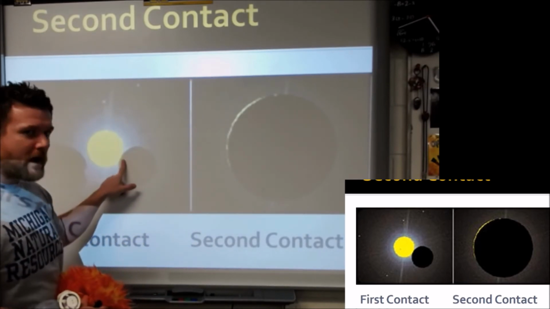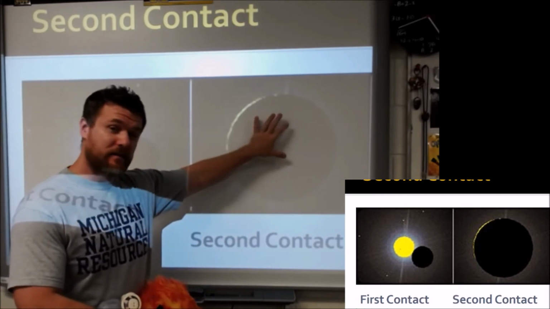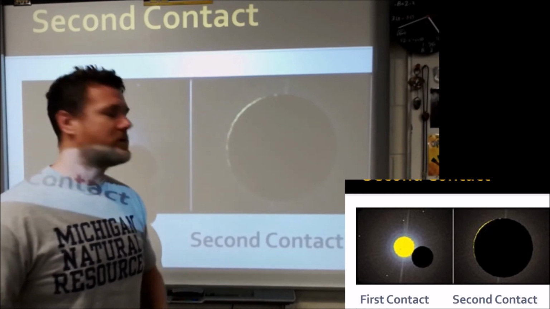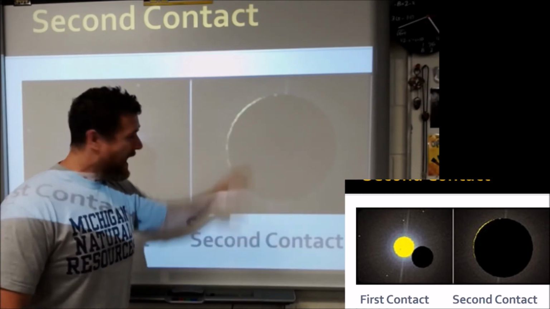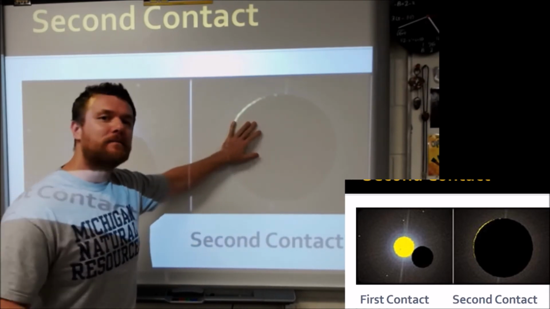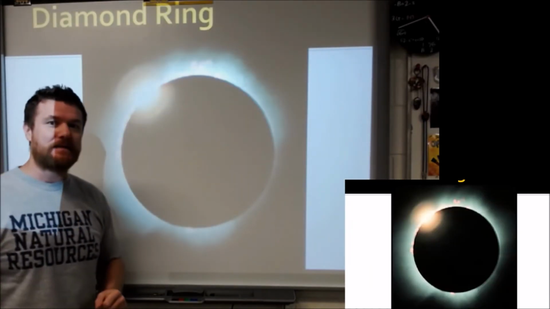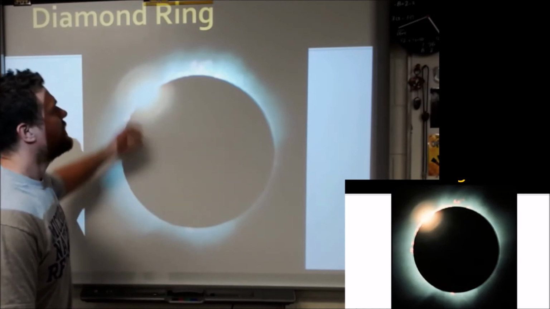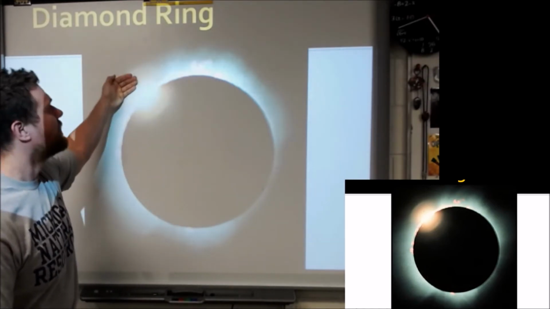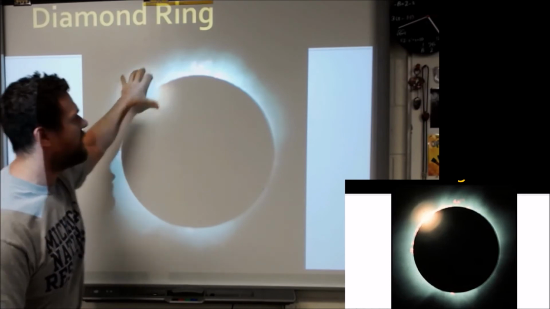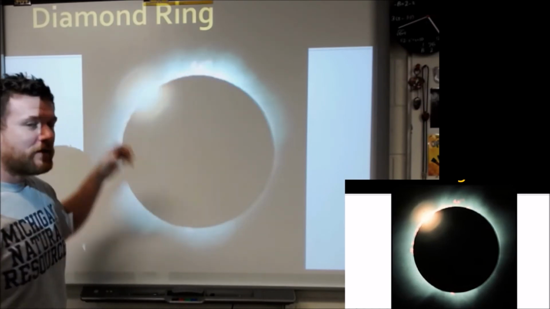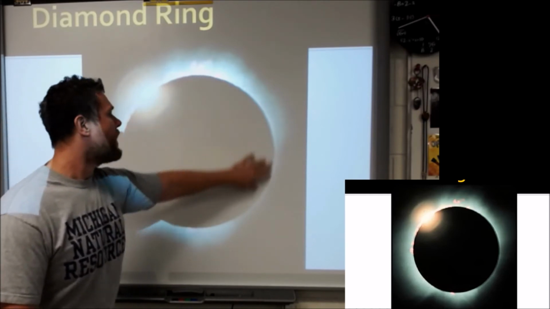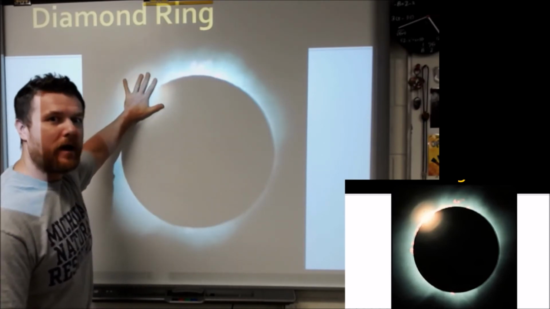First contact is right at the beginning. Second contact is halfway through, right when there's just a little tiny bit of the sun still visible. As this is going on, there's going to be some cool stuff. You're going to see what's known as a diamond ring. Because the sun is so bright, the way that our eyes gather light, that little bit of brightness is actually going to outshine all of the rest. And you get this effect that looks almost like a diamond ring with brightness and then one very bright area.